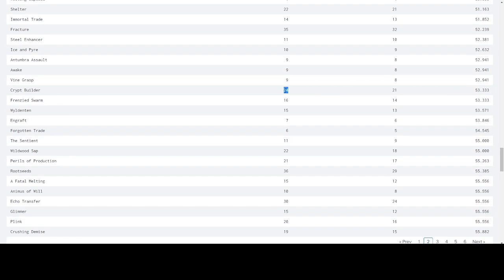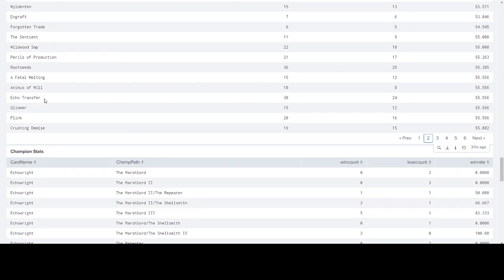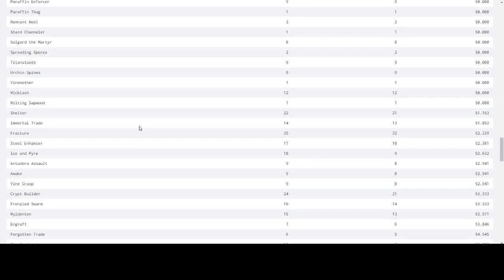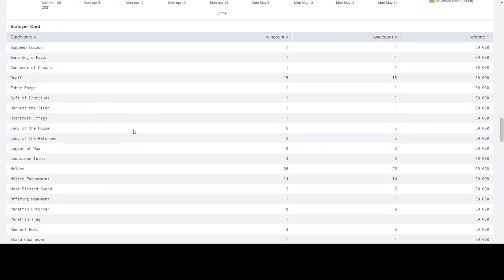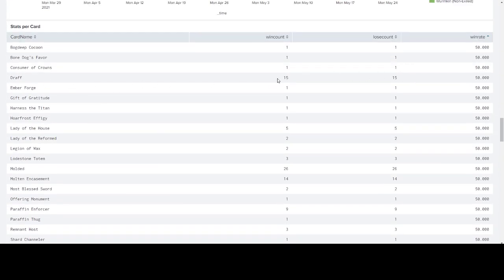Yeah, see, Crit Builder, I pick it a lot, and it's actually 53%. And if you think about my overall Stygian win rate and how low it is, this is actually a good sign that Crypt Builder is very good. And maybe I should really just target Crypt Builder much more so than basically all the other Stygian cards. Frenzied Swarm also doing quite nice. Anyway, though, I don't know how much more I need to really dig into these card stats. There's only so much you can get from them, right? Draft. I would have thought draft did better than 50%. Yeah, whatever.